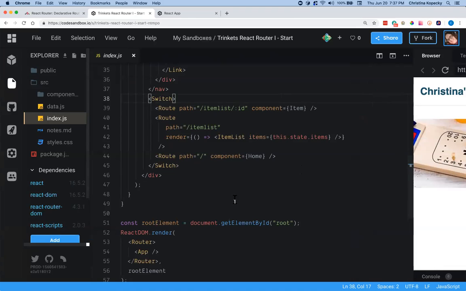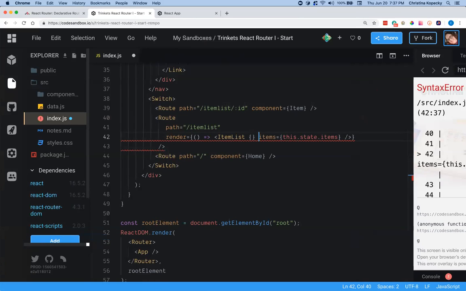So when we are passing items down, we should also be passing the actual props that come with the router. The props.match, props.location, props.history, these are all things that need to be passed down.